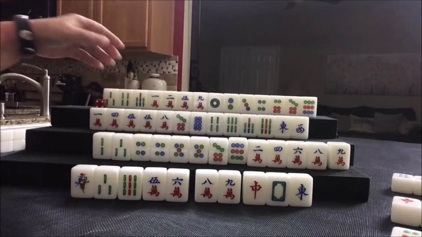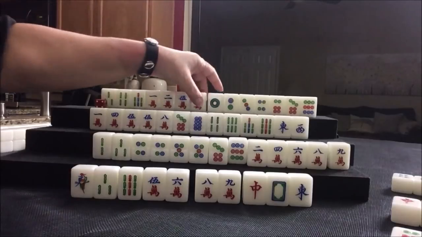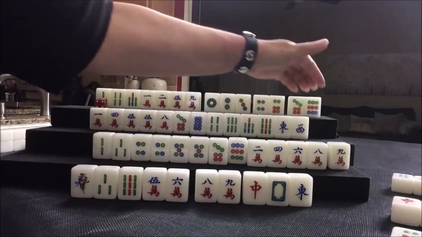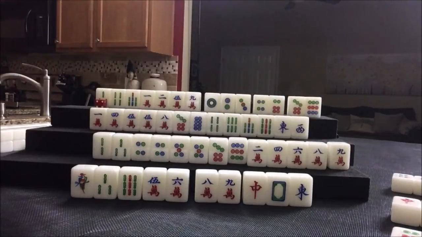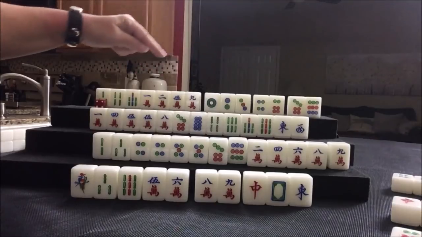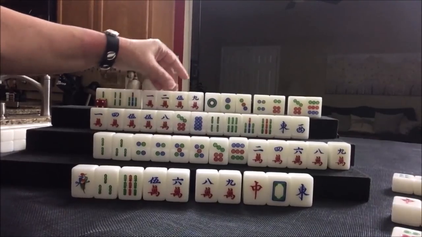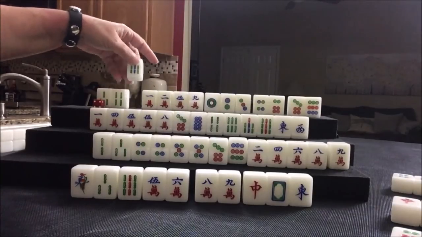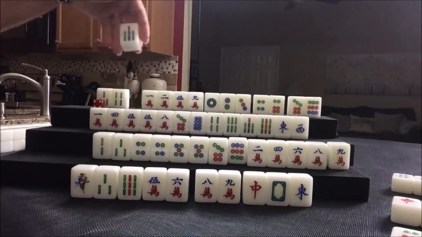All right, 6 dot. Ooh, we have a potential here for a pure straight. 1, 2, 3, 4, 5, 6, 7, 8, 9. Pure straight. Number 28. That's 16 fan. Let's go for that. Pure straight. Potential chow. Isolated. Potential chow. Isolated. Let's get rid of the 7 bam.